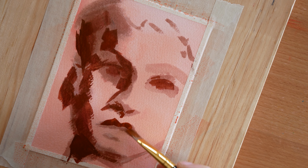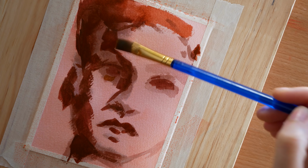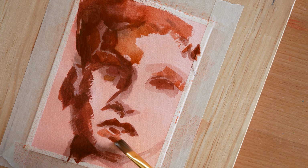That's another thing that I've really been enjoying in experimenting with opaque mediums like gouache, is I can just go right in by defining big shapes of whatever it is I'm trying to paint. Let's be honest, they're pretty much all portraits. And then building the forms in as I go.